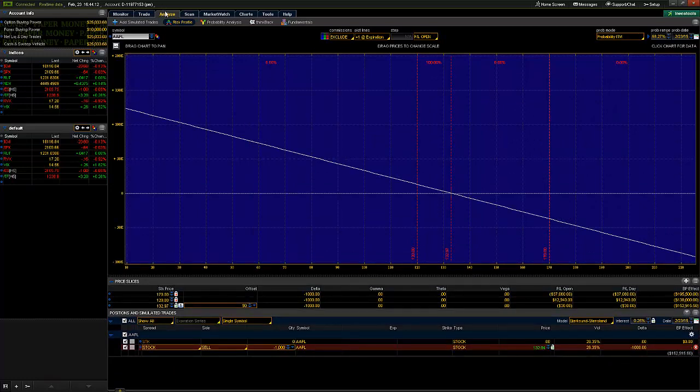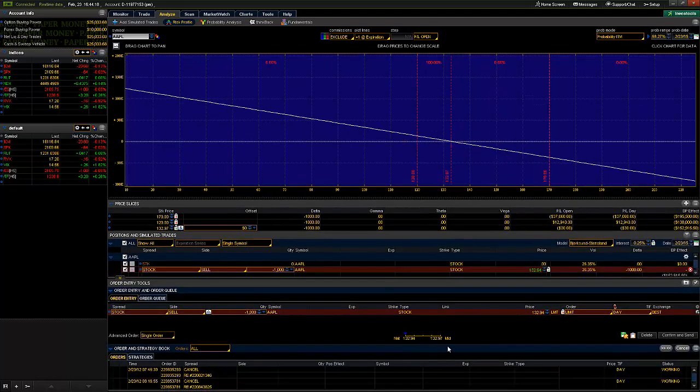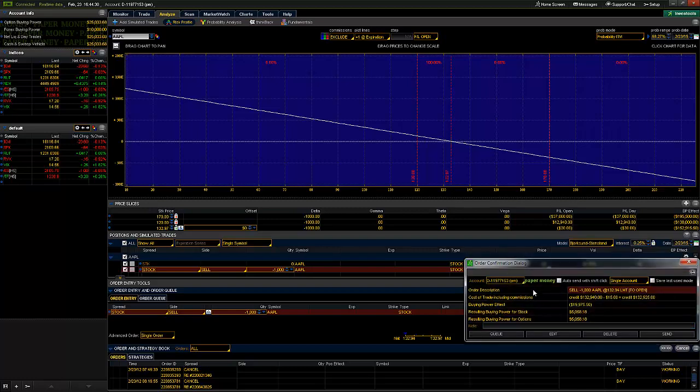So I can do everything from the Analyze tab. I'm convinced that this is a trade that I want to do. I'd right click. I could create a duplicate order. Yeah, okay, I'm happy with that. Maybe if I unpadlock, it tells me what the actual mark is. I go up or down, and then I just hit confirm and send. It gives me one final confirmation box. Are you sure this is what the trade's going to cost you? This is what's going to set you back. This is going to be your resulting buying power. And then you hit send, and the trade's off and working.